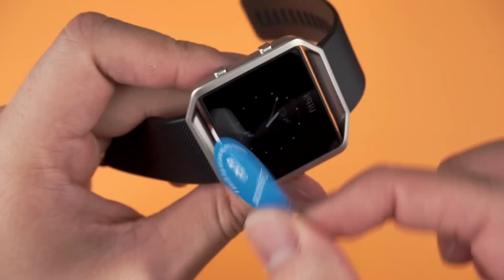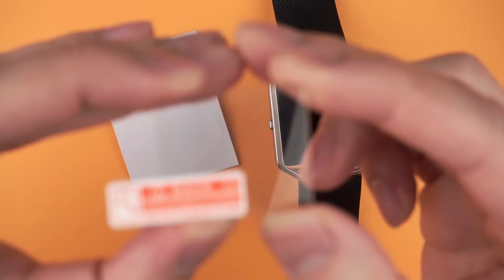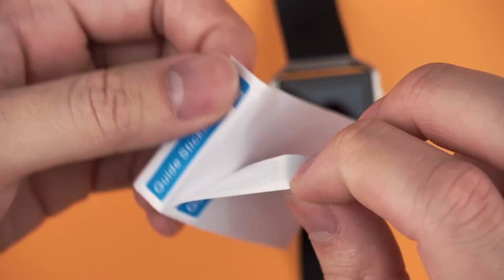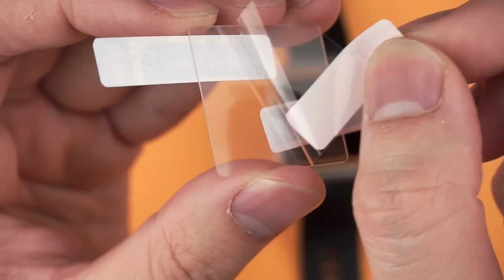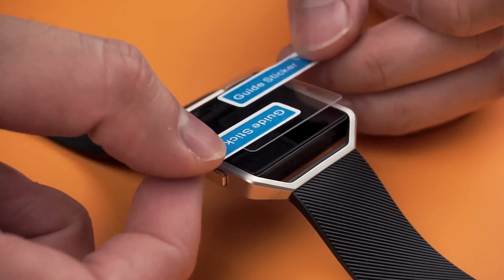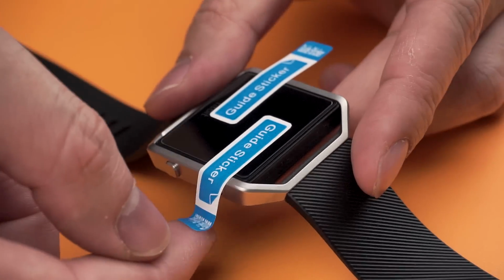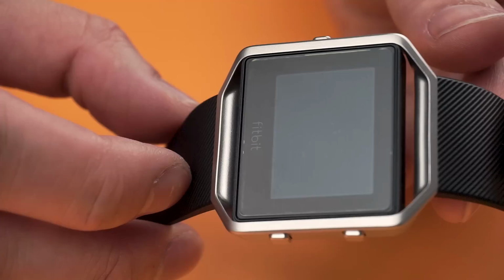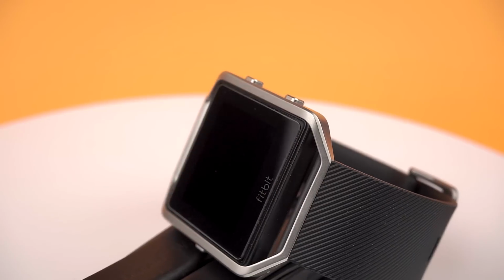Now, with the actual screen protector, if you find you can't draw straight lines or have trouble lining up your keys to the keyhole, apply the guide stickers to help you get a proper fit. One along the top and the other along the bottom. Then remove the back sticker, line that screen up, and press firmly in the middle. It should adhere itself, but just run your fingers along any corners that get left behind. And well, that's it. Pop that sucker back on and you've got the exact same watch.